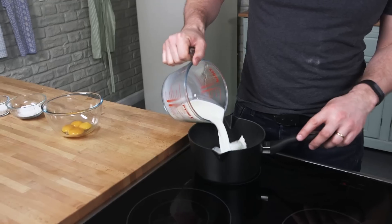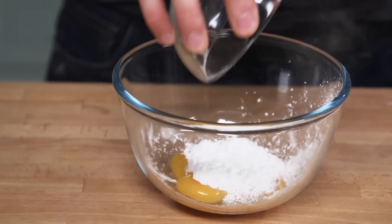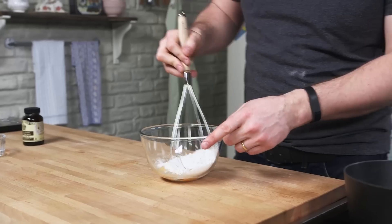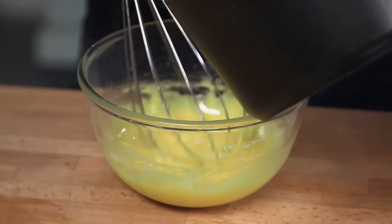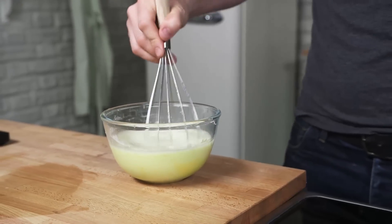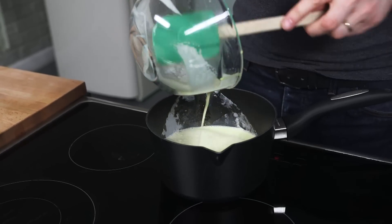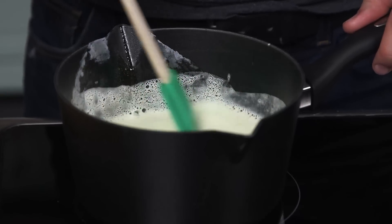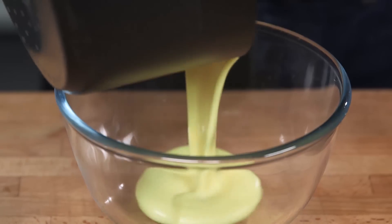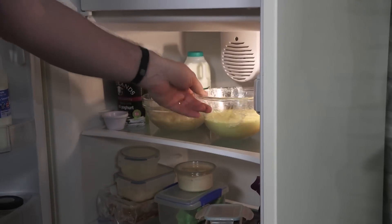To fill these eclairs, we're going to make a delicious custard. It's thick and very, very easy to do. Start by heating milk and vanilla paste in a pan. In a heatproof bowl, whisk the egg, cornflour and sugar together until it makes a yellow paste. Once the milk is hot but not yet boiling, gently whisk it into the heatproof bowl with your egg mixture until it's fully incorporated. Pour the custard back into the pan and cook until thickened. Keep it moving with a silicone spatula so you don't get lumps. Once the custard is thickened up, put it back in the bowl, cover with cling film and put it in the fridge to cool.